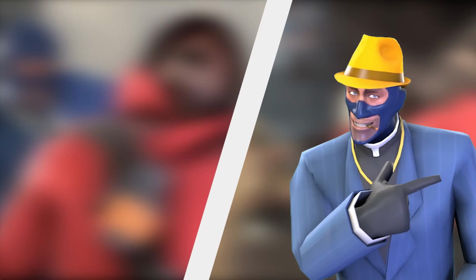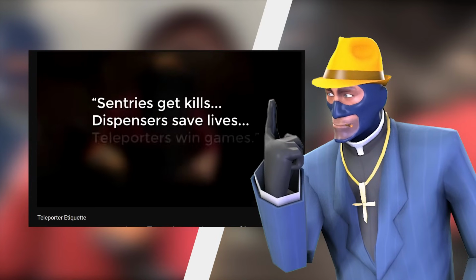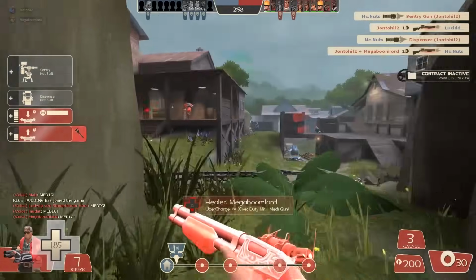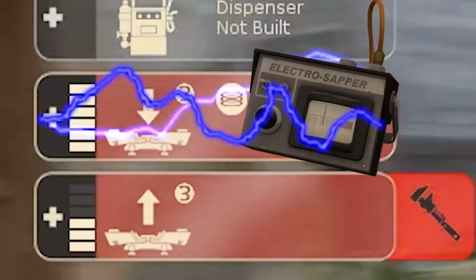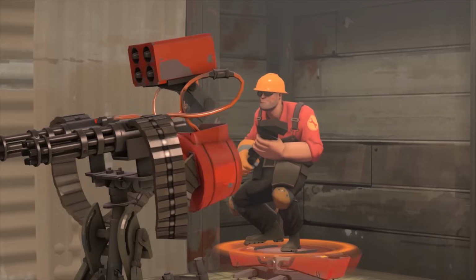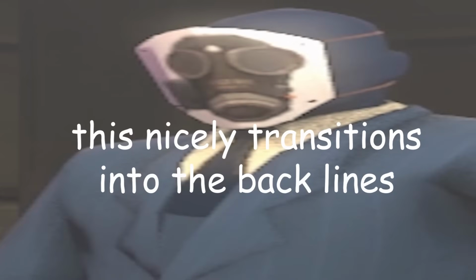As a very good sentryman once said, sentries get kills, dispensers save lives, and teleporters win games. Seriously, a good engineer maintaining a teleporter can carry his team, so take that thing out if you get an opportunity, unless you decide to instead take the enemy teleporter to get close to the engineer and take out the entire nest. This nicely transitions into the backlines.